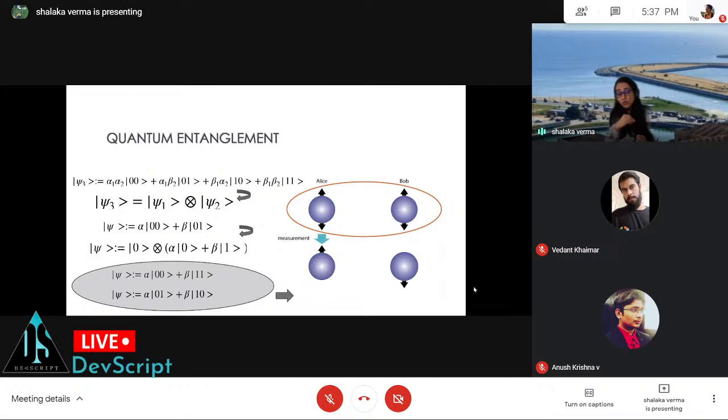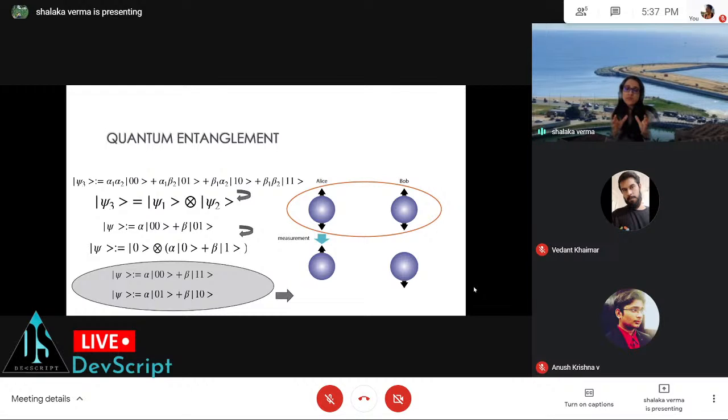There is no good way to explain this, I think, in a language. Mathematics speaks best when you talk about entanglement. And the way to think about it is, when you have two quantum particles, and you have a system or a state that is represented by a single equation, which cannot be represented as a tensor product of the two individual states, that's where you say these two quantum particles are entangled.